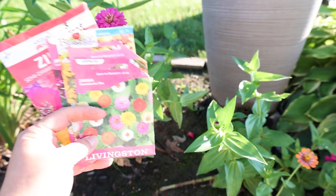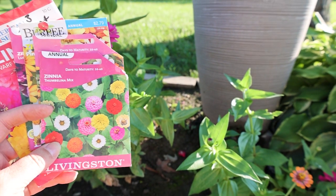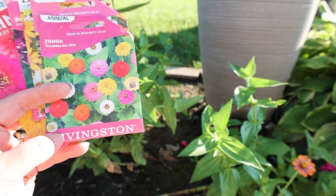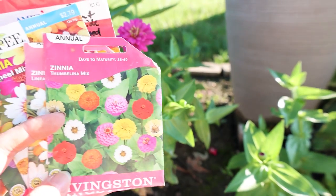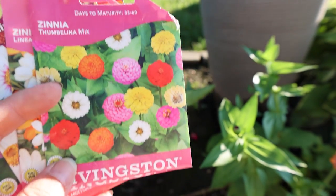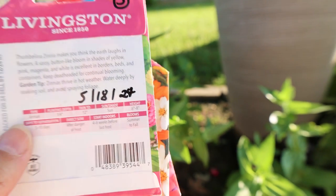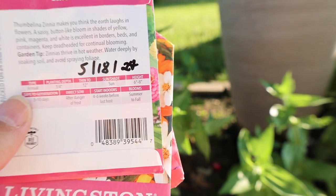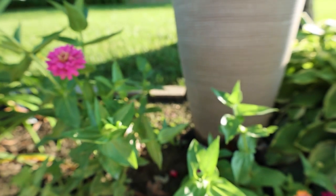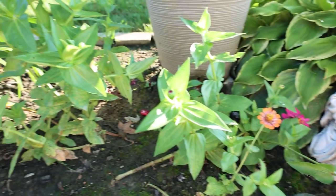Now I thought I got some of these at the dollar store for $1 each, but I've cut off the corners so I don't know which ones. Could be these Livingston ones. But this mix we're looking at now is the Thumbelina mix. I planted these almost all the same day. These are supposed to be 6 to 8 inches in height. There's a 3 up here, so I must have planted 3 packages. They were probably $1 a piece because I don't have very many here.